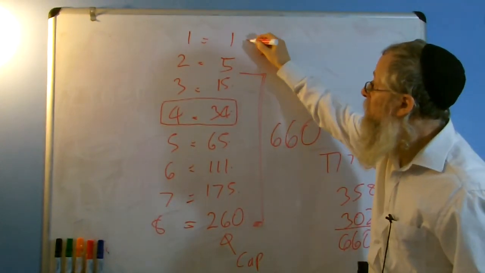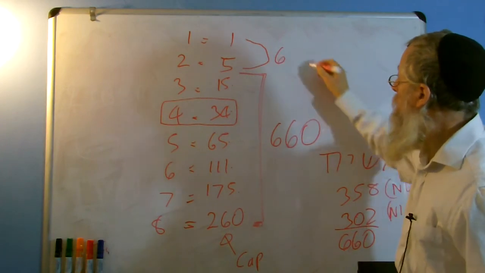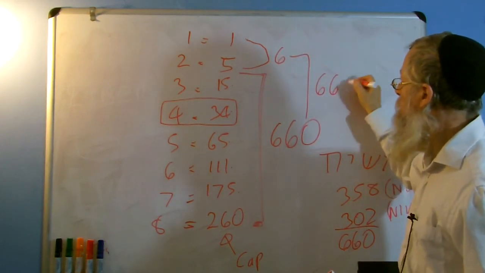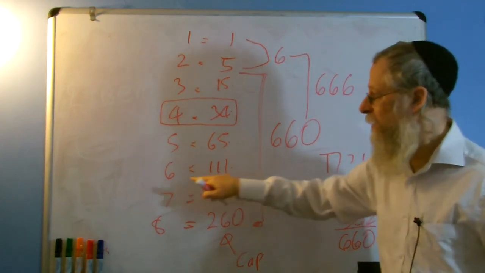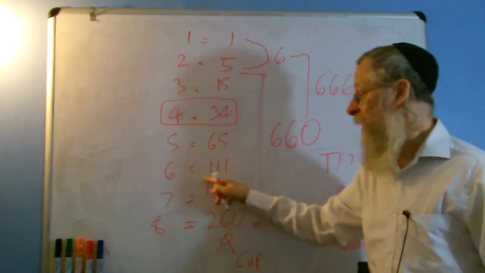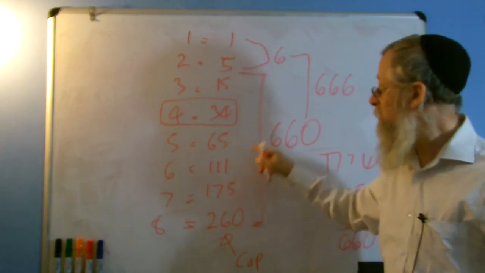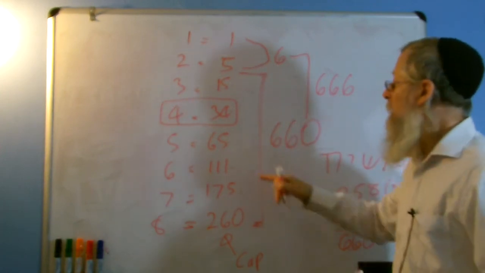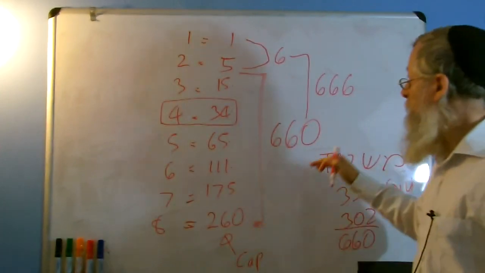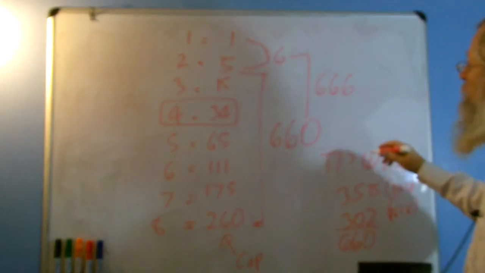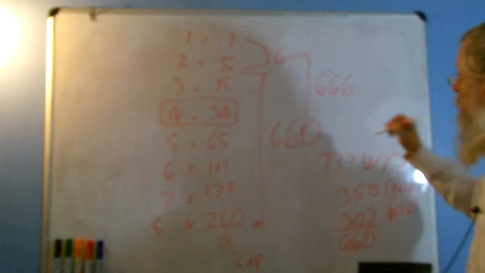What about the last two numbers, which add up to 6? Well, that gives me the magic number 666, which is connected to the 6 by 6 square, because all the numbers from 1 to 36 add up to 666, giving us 111 as the magic number by dividing by 6.